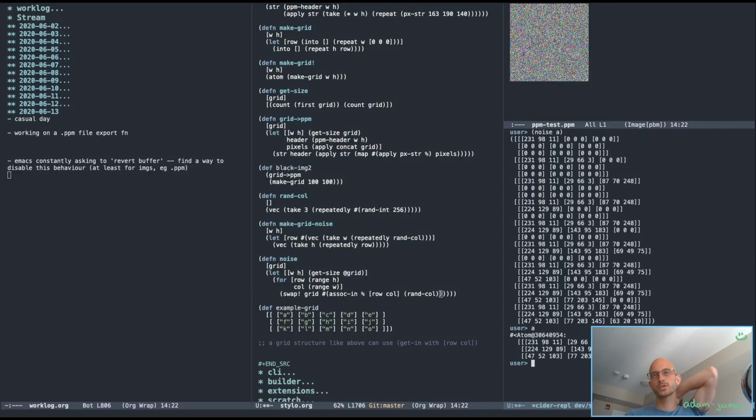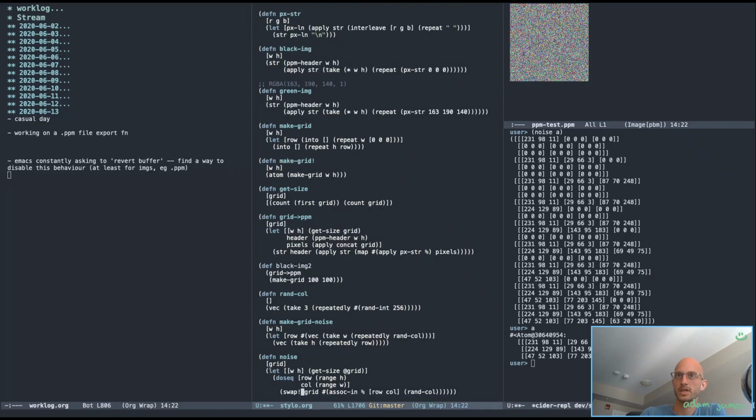And I suppose instead of a for, I can actually run it as a doseq, right? Do seq. And it should get me the same result, I think.